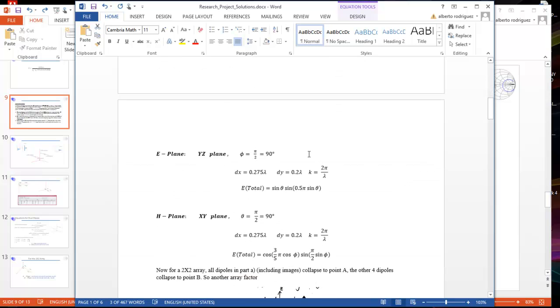The problem asks for an E-plane and an H-plane.